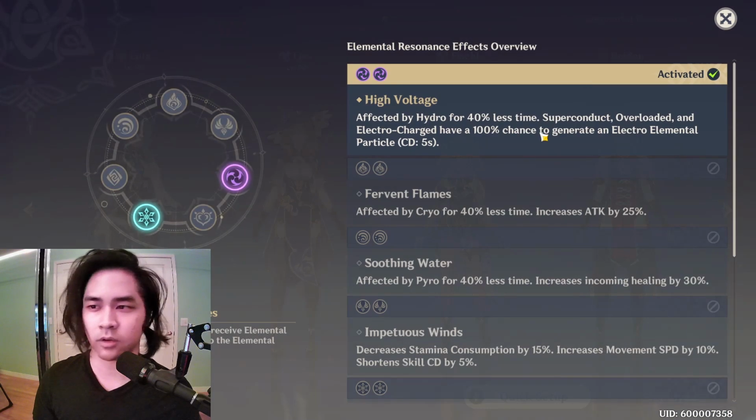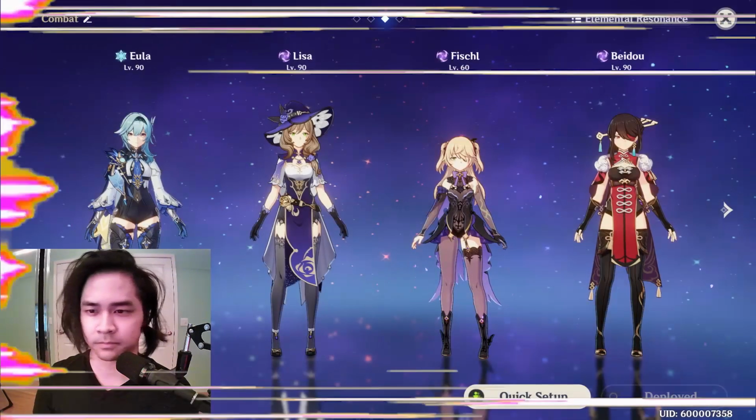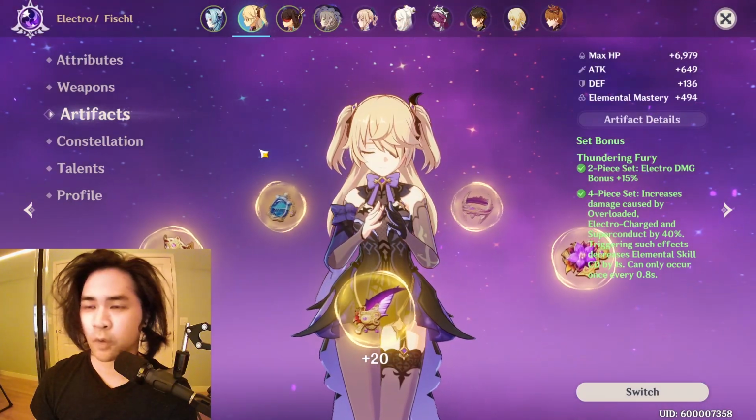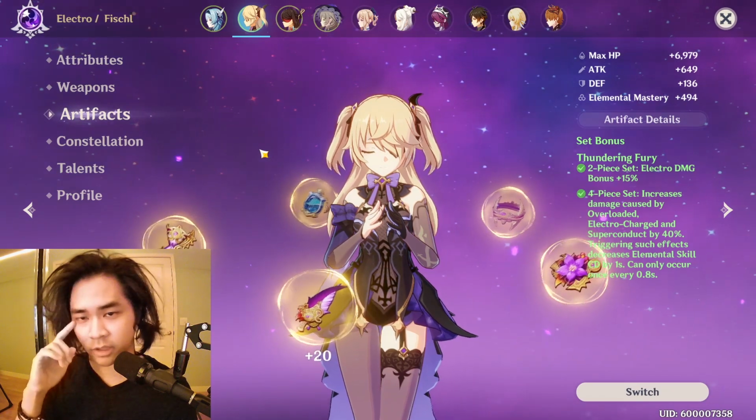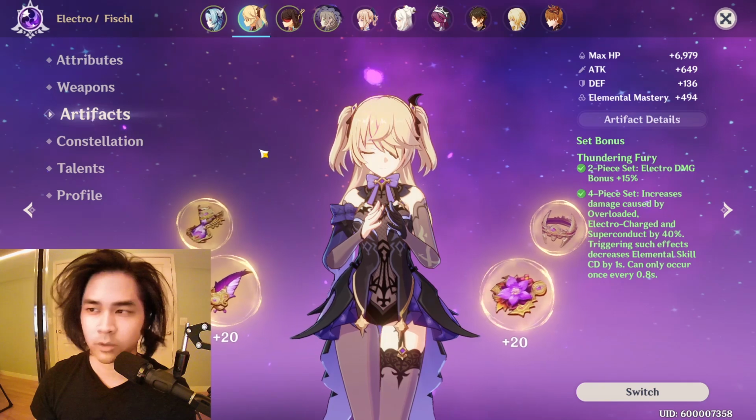And with this, we have Electro Elemental Resonance, which will really help out Lisa and Beidou's high energy costs on their Qs. Now, we can get into the rest of the team. Starting with Rika, I'm going to be running a 4-piece Thundering Fury set with a focus on Elemental Mastery, and this will really bolster the team's Superconduct damage along with aiding Eula.